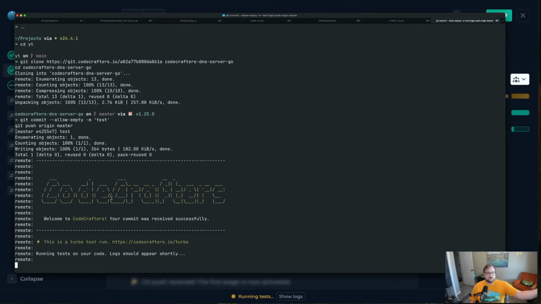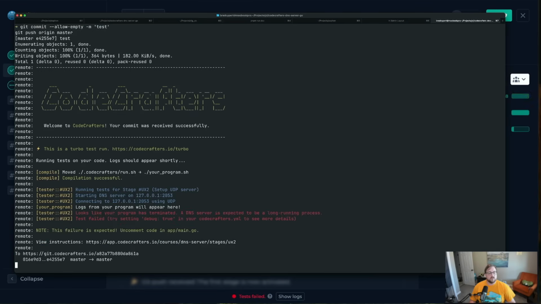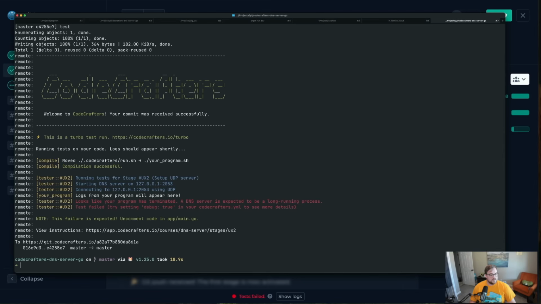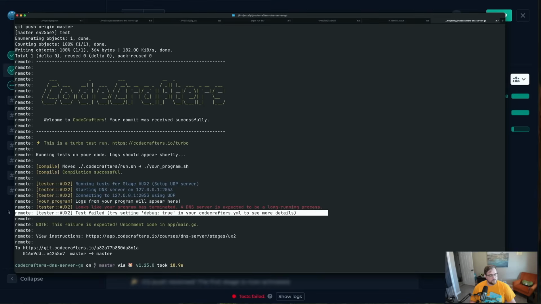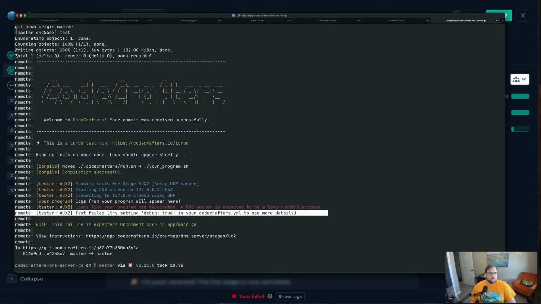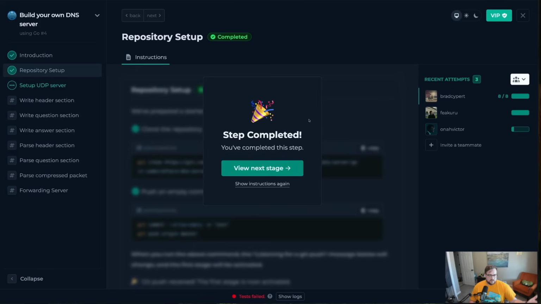So this is generally the flow for Codecrafters. You make some changes, and then what you do is you push your commits. It runs in CI. Some of the tests, and I didn't expect this one to already fail, but that might be intended. Okay, it looks like it is. So it'll run in CI, and it'll execute tests, and then it will update your status here accordingly, depending on that. So what our flow will be is we'll make some changes, we'll push some stuff up, hopefully things pass.